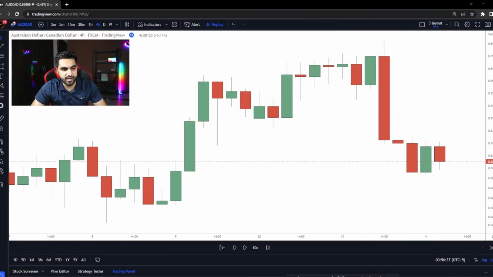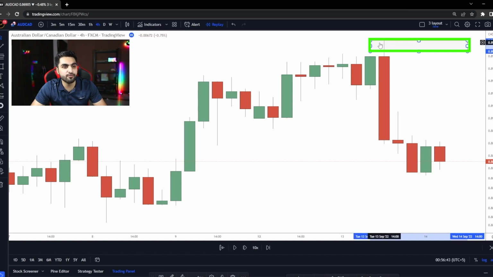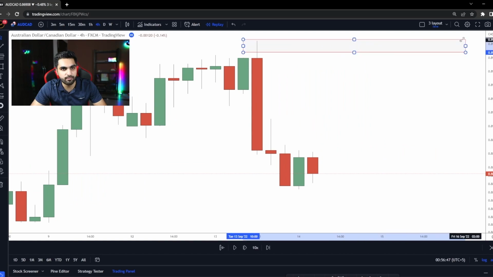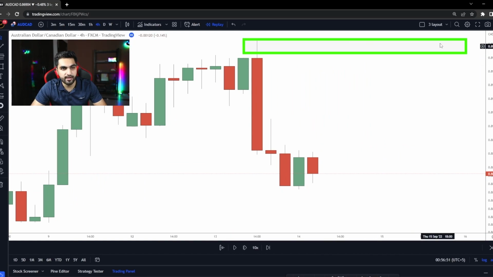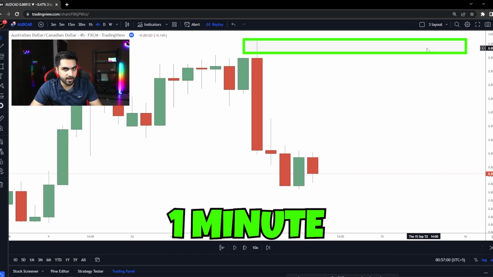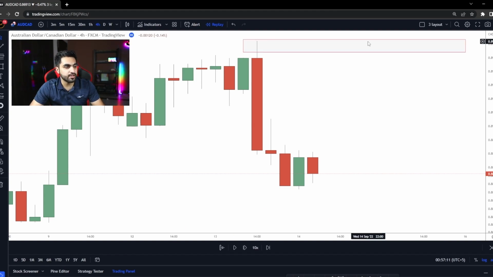So let's mark the area from where there was a big movement to the downside. The market liquidated a lot of positions right here, and this is going to be working as the area from where we can expect the market to make a pullback. And if we see some sort of rejection here, then we can look for an entry on the smaller time frames like 3-minute or 1-minute. So as we have completed all the steps on the 4-hour, it's time to go down to the 15-minute time frame to wait for the market to make a pullback.